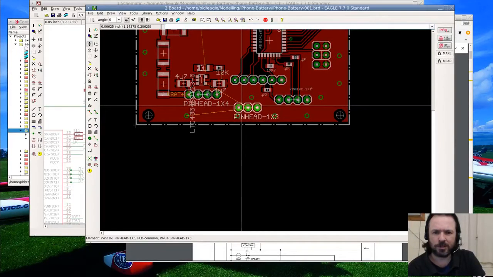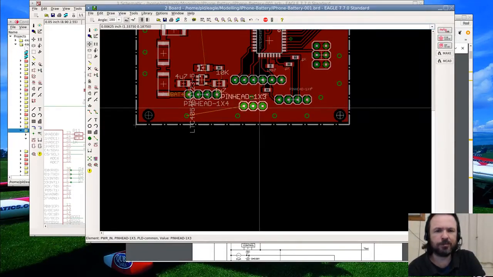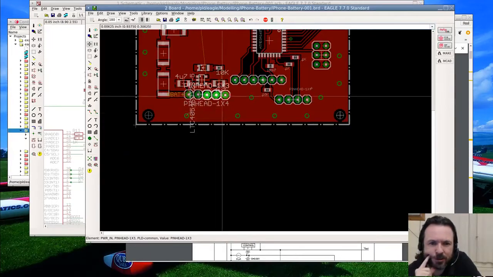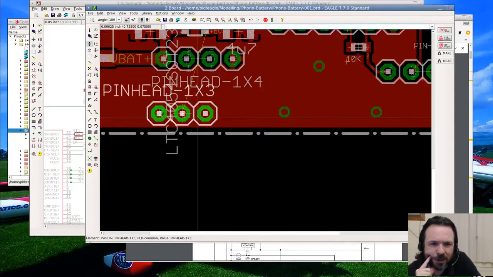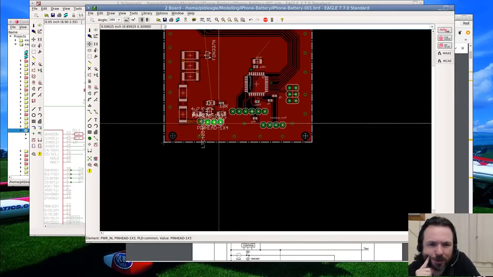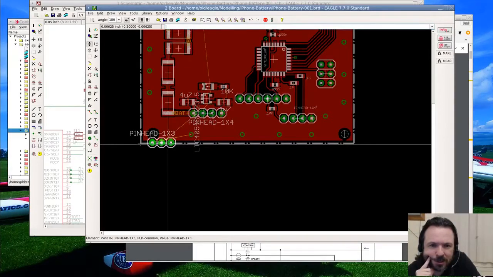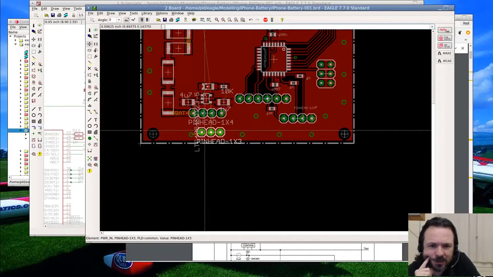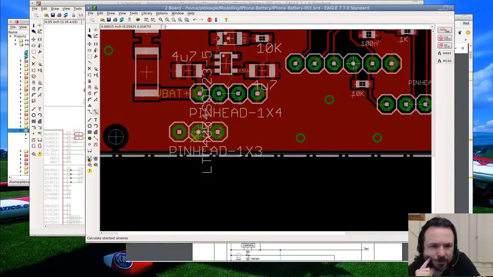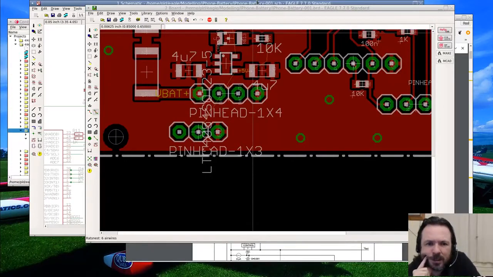I think I might need to start lining these things up. What wouldn't be a bad idea is to have these fairly close together, but then if I want the daughter card to sit on top of there, I don't want it too close. Might have to move up the whole assembly a bit. So that's ground. New ground. Where's B+? Can go about there. What's... wrong position.